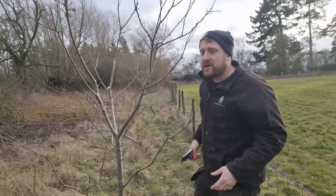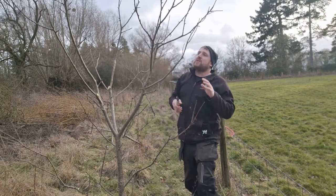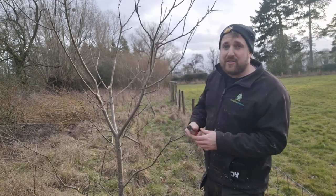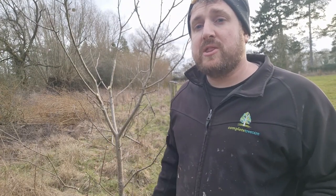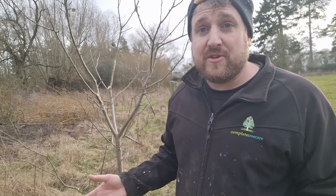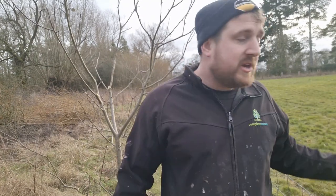I don't want branches that I can't reach — I'm not bringing a ladder down here. I really like the idea of having some apple trees down in this coppice area. They didn't cost me anything; I grafted them myself — a couple of quid for the rootstock. It means I kind of hedge my bets a little bit. If the orchard doesn't crop very well, because it is a bit of a frost pocket, chances are I'm going to get some better apples here. Safety in numbers, really. On a bad year I might have just enough; on a good year I've got far too many. This year they were rotting on the ground — I can give them away to friends, feed them to animals. But on a bad year I've got just enough for us.